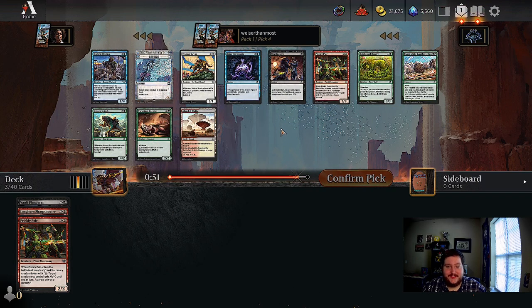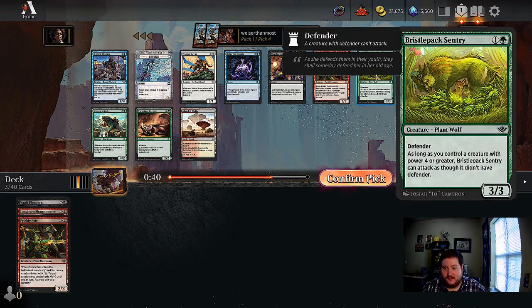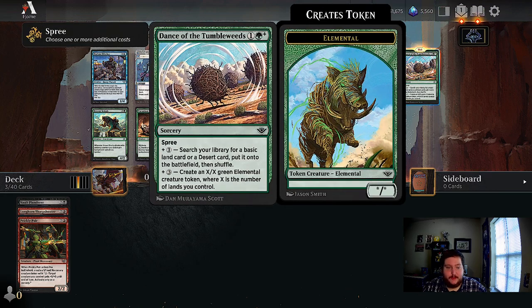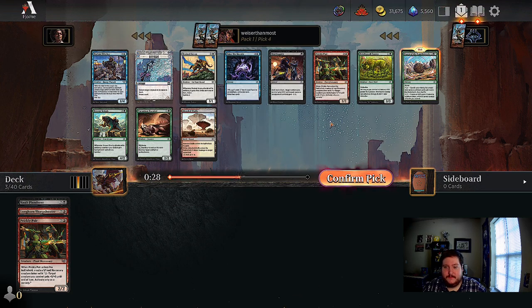Outlaw Stitcher is really good. A second Prickly Pear. Dance of the Tumbleweeds, that's kind of the belle of the ball right now. Everybody's speculating on that card. I mean, I'd really like to play with it. Would it be good in a red strategy? Probably not. I think I'm just going to do another Prickly Pear here.